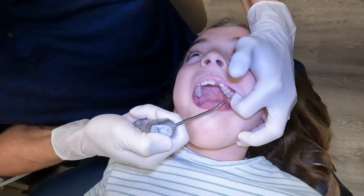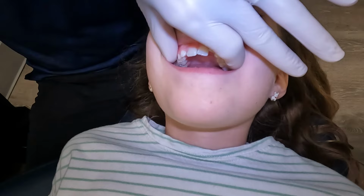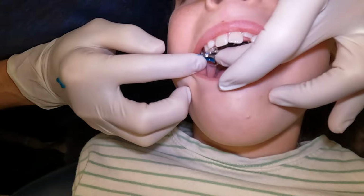Okay, open really wide. Dry some of our teeth. Open. There we go. Good job. Open really wide. Okay, see the glue kind of comes out. We'll pull that off. Okay, and then we'll go back.